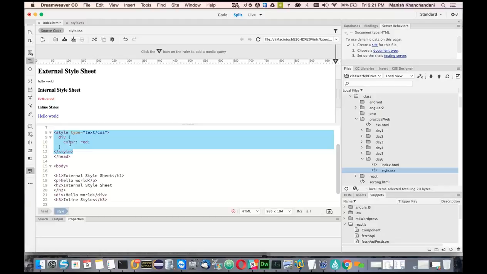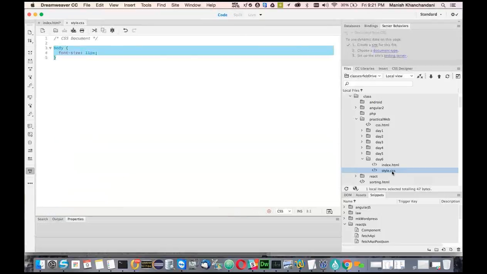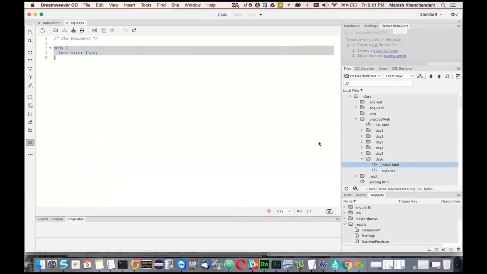So it is better to put in the external style sheet, and then if we want to change it, we will change in the external style sheet, and all the HTML pages will be reflected with the change. So that's the reason external style sheet is the best. So always try to create the external style sheet and include that external style sheet in the index.html.